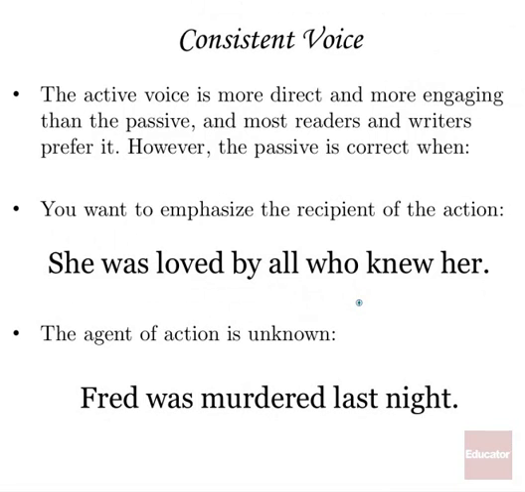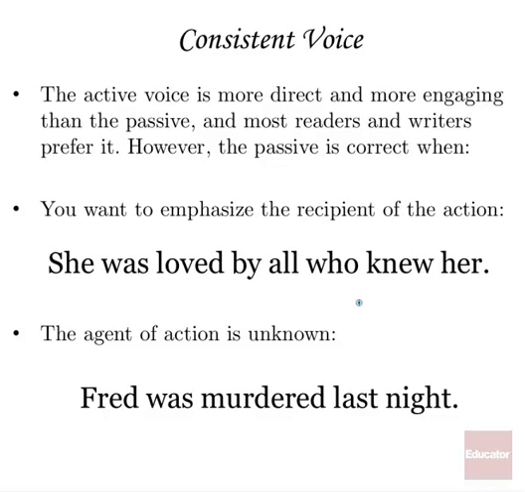You may use the passive voice when you want to emphasize the recipient of the action. She was loved by all who knew her. Okay, you could say everybody who knew her loved her, but then the sentence is more about everybody who knew her. She was loved by all who knew her. The sentence is about she. This is something that's very often used in obituaries or talking about someone who has just died. The focus is on the person who has died, so you use the passive voice in the sentence.